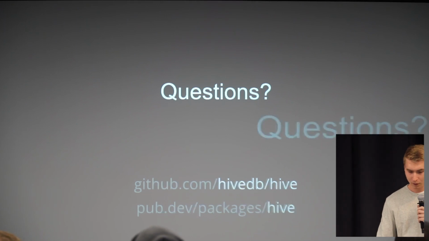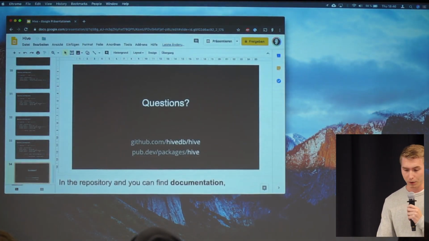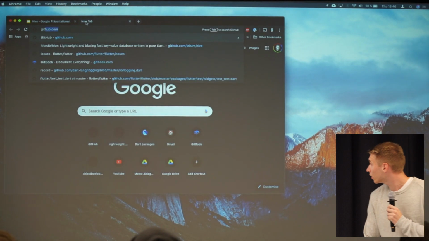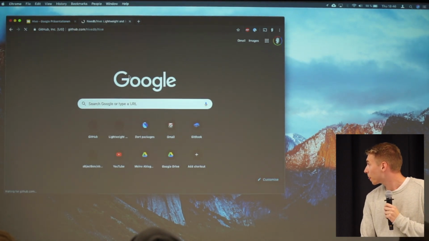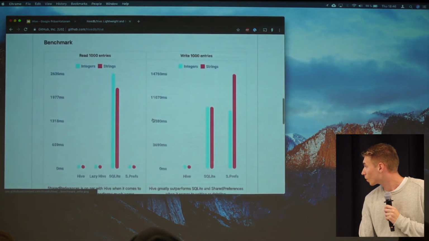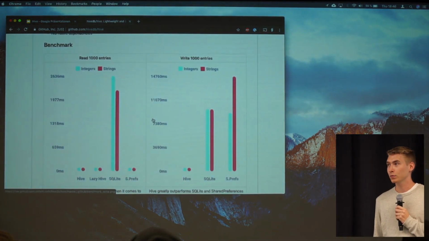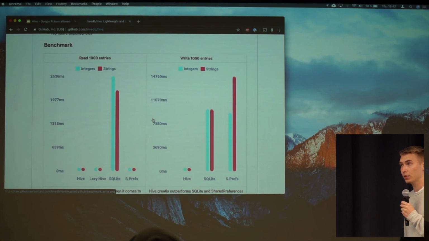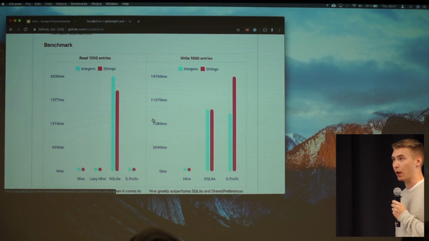You mentioned benchmarks against SQLite and others. Could you just give an idea about the benchmarks, just a few words on that? In most situations, Hive is multiple magnitudes faster than SQLite, for example. SQLite goes over the bridge, right? Yeah, but there is also an implementation with FFI, a beta implementation, and it still can't compete. It's faster, but still nothing near Hive.